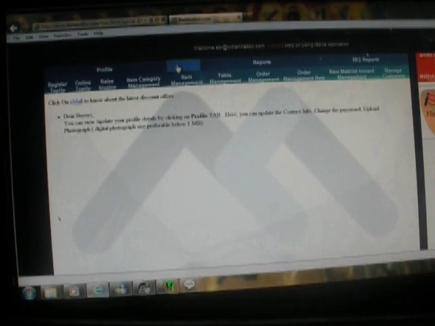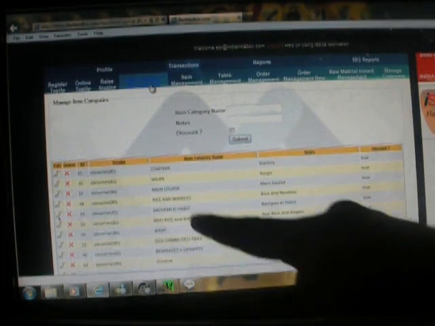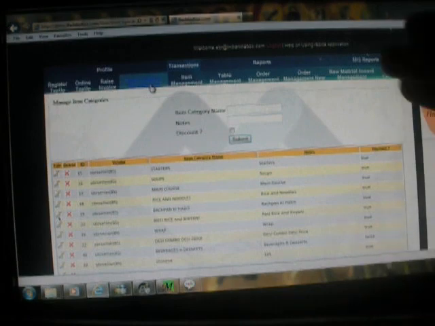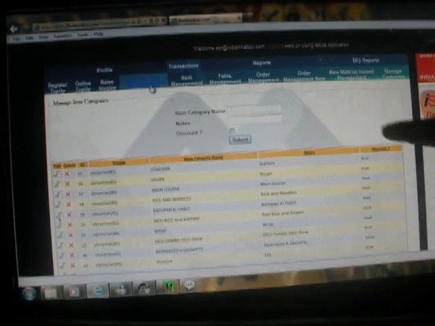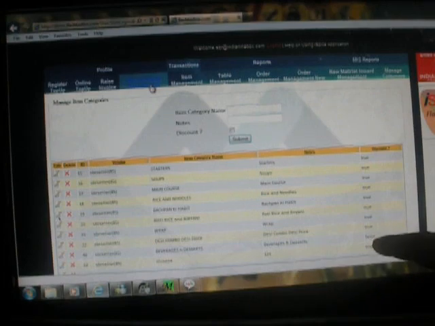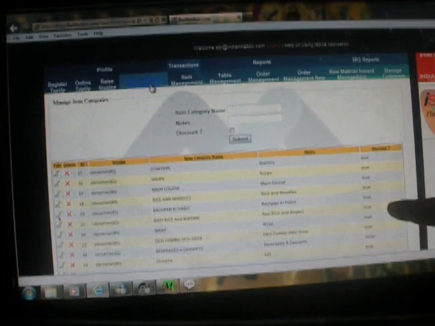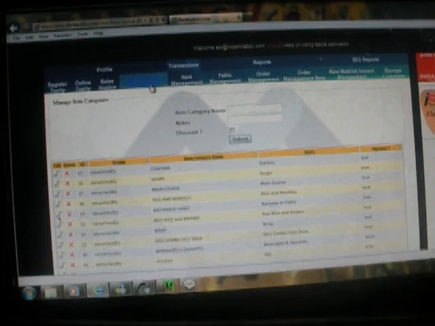Let me take you through the master setups first, which typically means you set up your different categories like starters, soups, main course. And within these categories, you can set your items with the rate. Here on the right hand side, we have applied a discount structure, meaning whether this discount is applicable for this category or not. So for example, if during the bill I apply a discount, that will be applied for all the items under these categories except beverages and dessert, because I've set it at false.